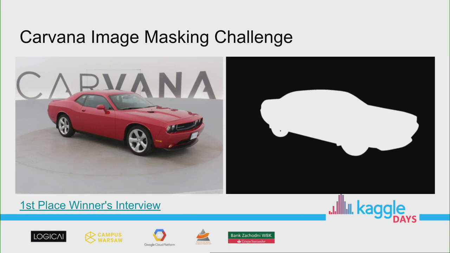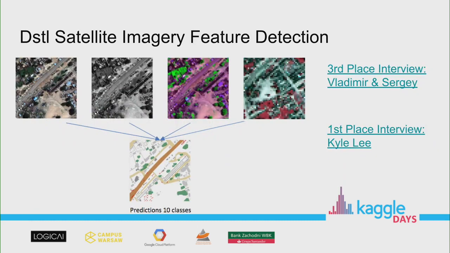Computer vision can solve this task really well, much better than humans can. Another example was the STL satellite imagery competition, where the input was satellite images in different bands, both RGB and several infrared channels. The goal was to predict basically a map. So it was a 10-class semantic segmentation problem.